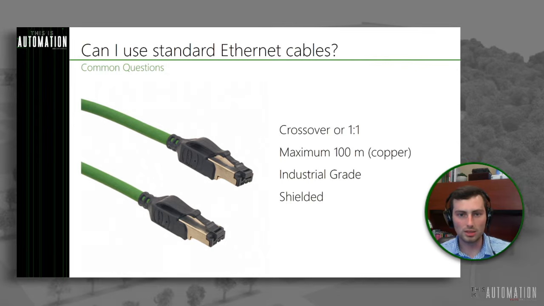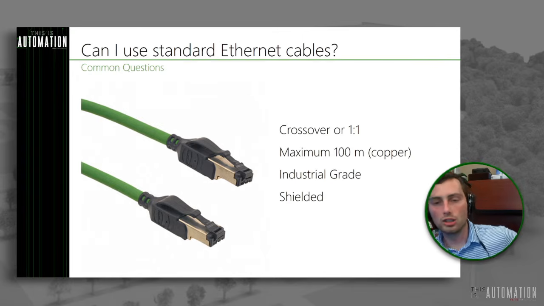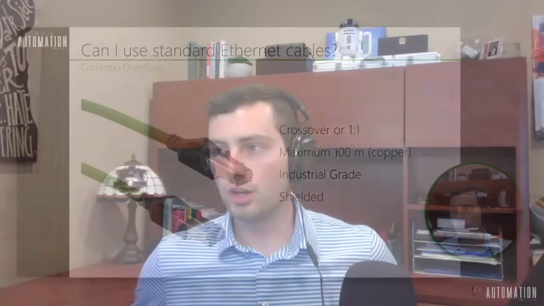Actually all new systems I would say that are being implemented would be type 2, at least right now. You may come across some legacy systems that are this type 1, which doesn't support the auto MDI-X to handle the crossover or the one-to-one. So that's maybe the one nuance that you need to be careful of. But in general, you don't need to take any special precautions with your cables other than making sure they're good quality, they're industrial grade, and they're shielded, because you want to make sure that you're protecting it against noise.